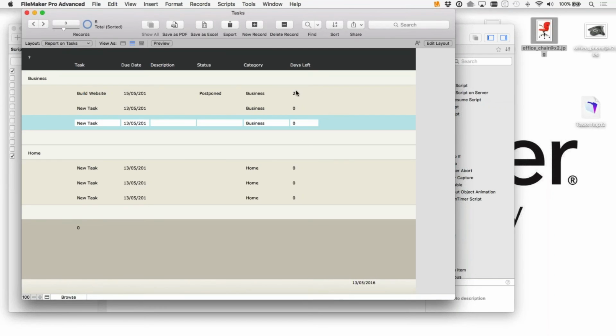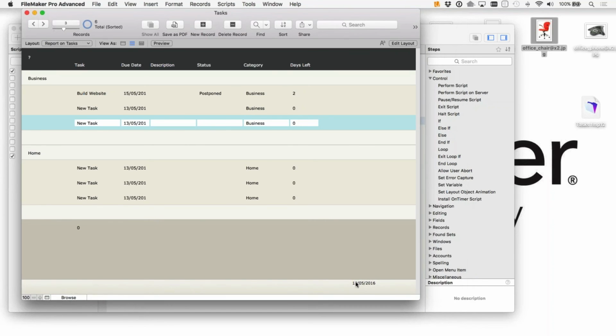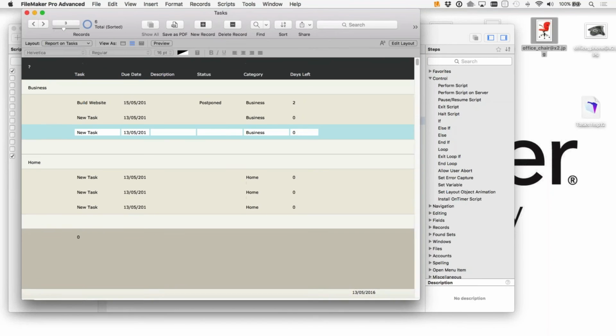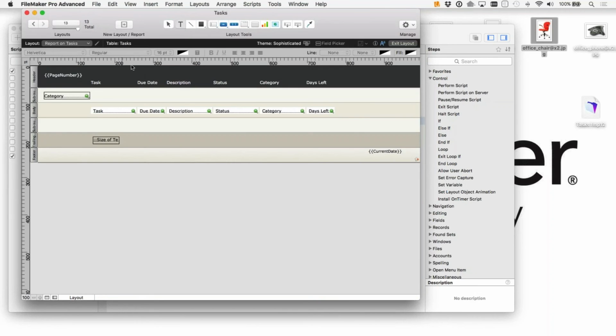We've got the dates, the days left, and so on. We could even have a grand total of all them maybe coming up. We've got today's date automatically generated. Of course, this is just a normal FileMaker file form, so we could go in and create a label or whatever we want to give it a name, let's say.